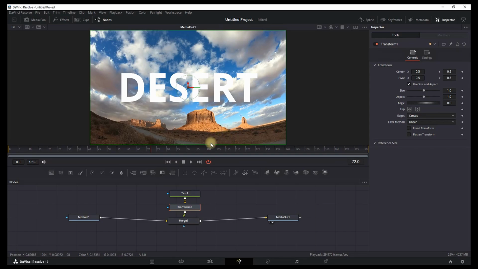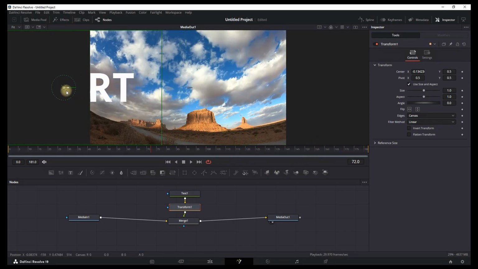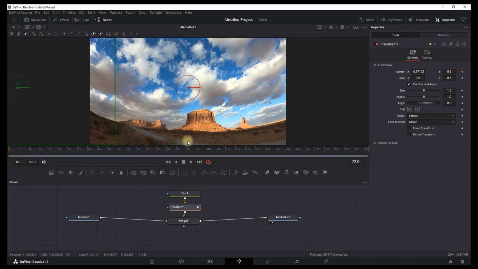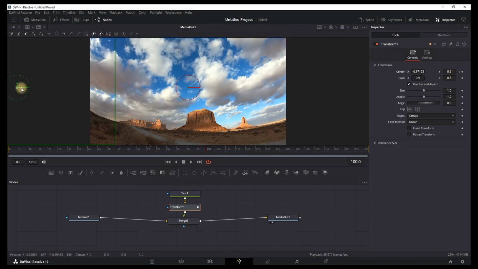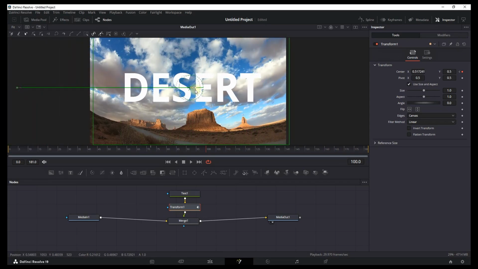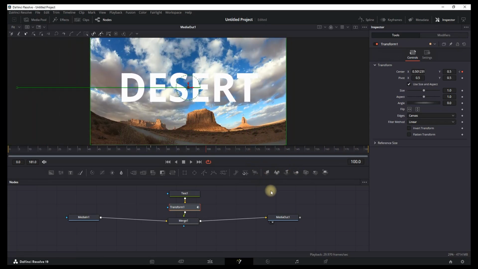For the second example, I'm also gonna use just two keyframes, not making it complicated. First of all, I'm moving the text outside of vision on the viewer screen, and then I'm creating a keyframe next to Center XY. Next up, I'm moving forward in the timeline and leaving it somewhere around the center of our preview viewer. So now we have two basic keyframes, and basically the text will appear in the center of our screen.